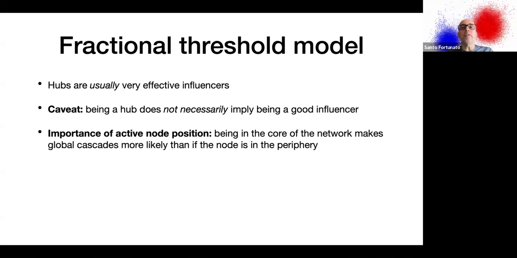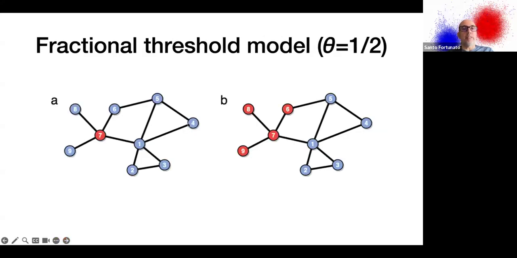So if you are in the core of the network, you can trigger a cascade more easily than if you are in the periphery. For instance, if I take the same system that you've seen before, and my initial condition is that node 7 is active and no more, the cascade stops after I activate node 6, because node 1 has 5 neighbors, but only 1 of them is active, which is 7. So it's not going to switch to the active state. And 5 has 3 neighbors, but only 1 of them, which is 6, is active. And that's 1/3, which is smaller than 1/2.